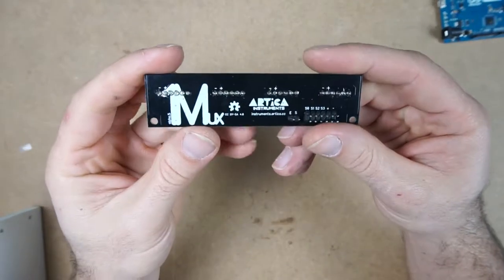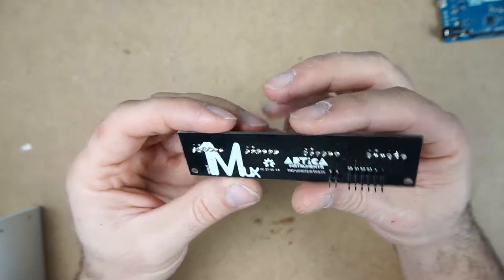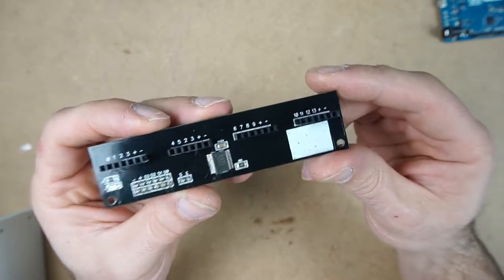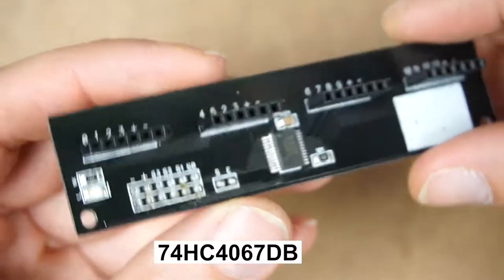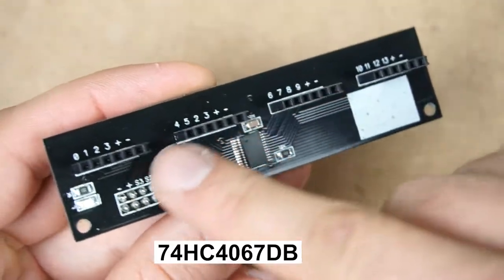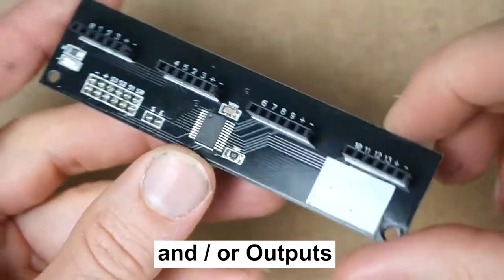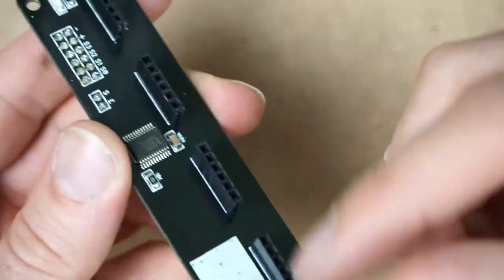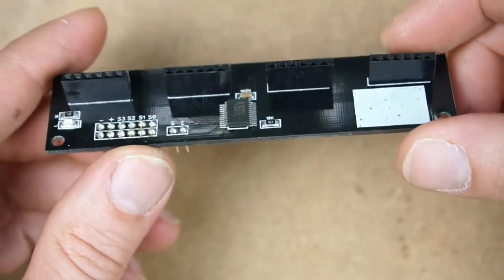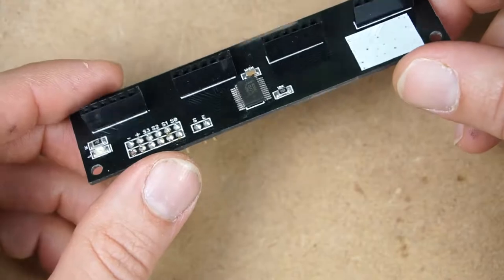In this video, we are going to talk about the MUX board. MUX is a short name for multiplexer, and the multiplexer is this small chip. This chip allows you to connect 16 inputs, digital or analog, and you can mix both digital and analog pins, and it will handle all of them using software.